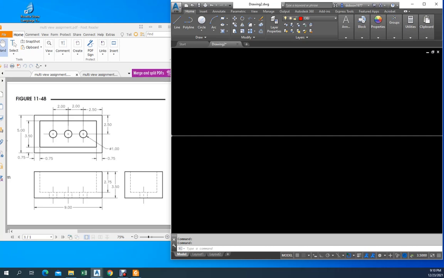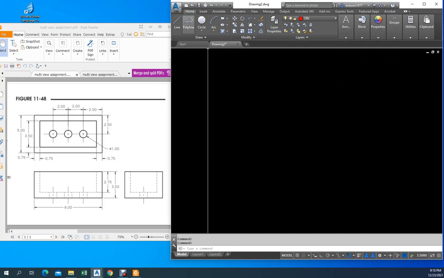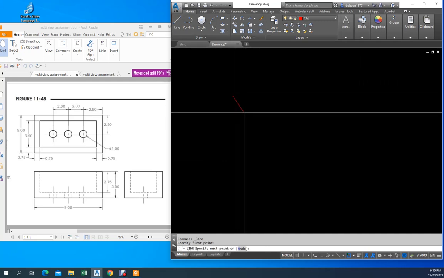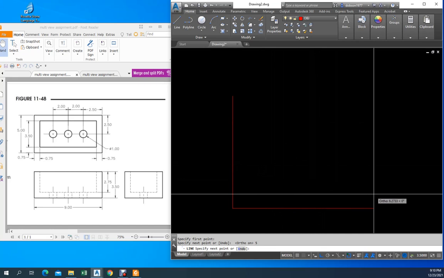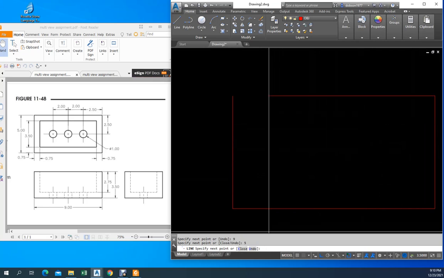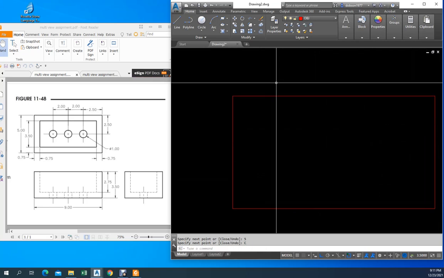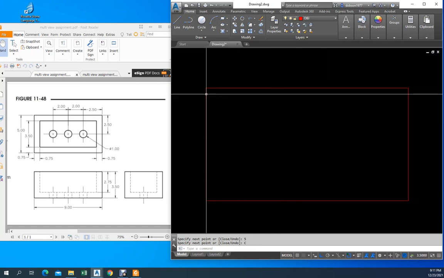As we can see, this is a 5 by 9, because this is a multi-view drawing. Remember, this is the top view, the front view, and the side view. If you were looking at this from the front, you can't see those circles. That's why we use hidden lines, to let the person looking at it know that there are objects there. So the first thing I'm going to draw is a 5 by 9 box. I'm going to go line, and with my ortho on, F8, I'm going to go down 5. I just type in 5, enter. And then I'm going to go over 9, enter. And then I'm going to go up 5 again, and then I can just come down here to close, and it will close it for me. So now I have this outside object.